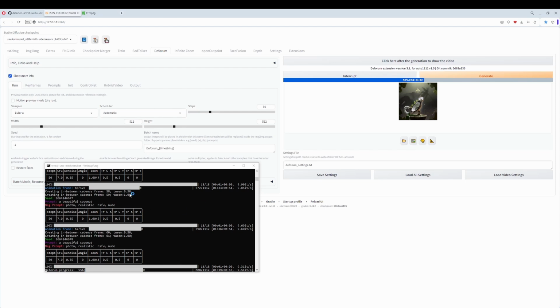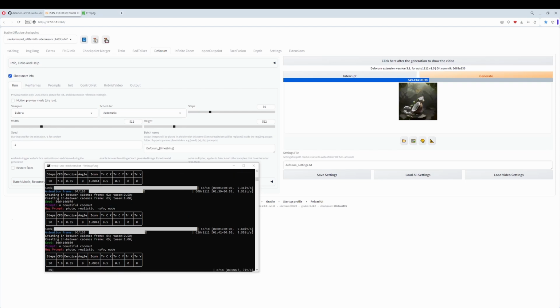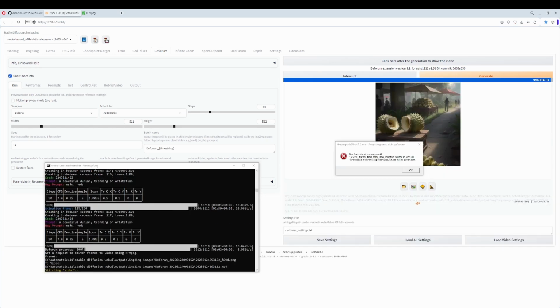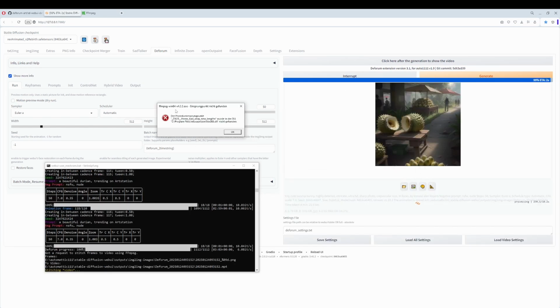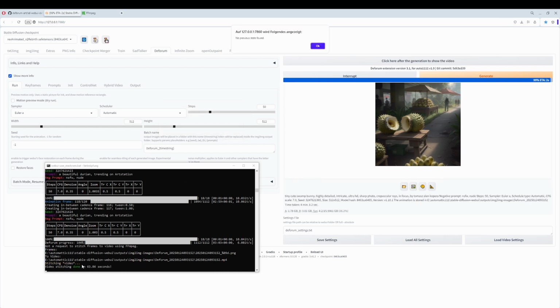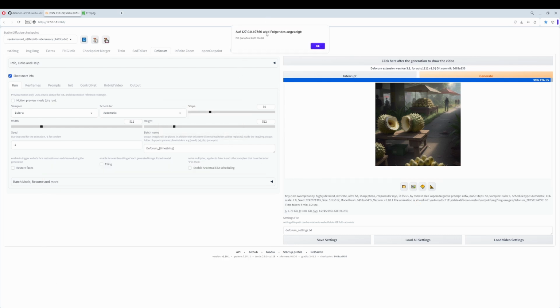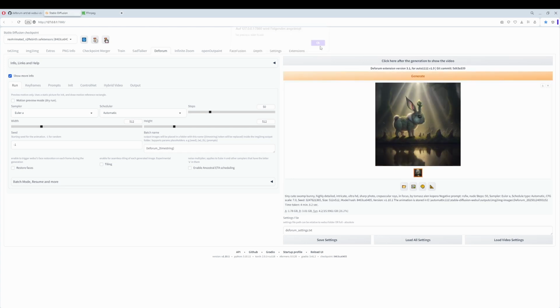As you can see, it goes now through image by image and generates it. As usual, I get my little FFmpeg nagger. I have Inkscape installed and this conflicts, and I was never able to solve it. Well, I need Inkscape installed, so I live with this nagger. So away with it, and video creation finishes. What this nagger here is good for, I have no idea. Away with it, and we have our video.